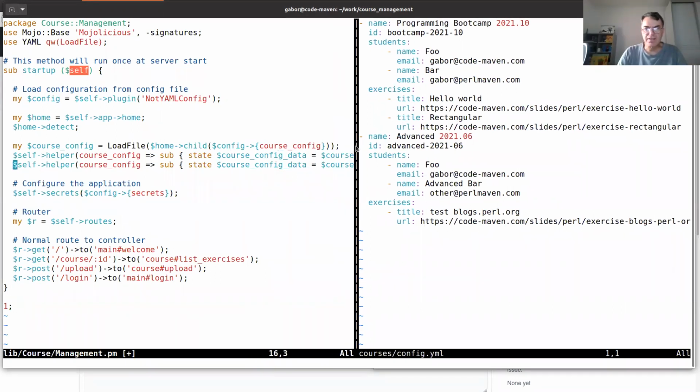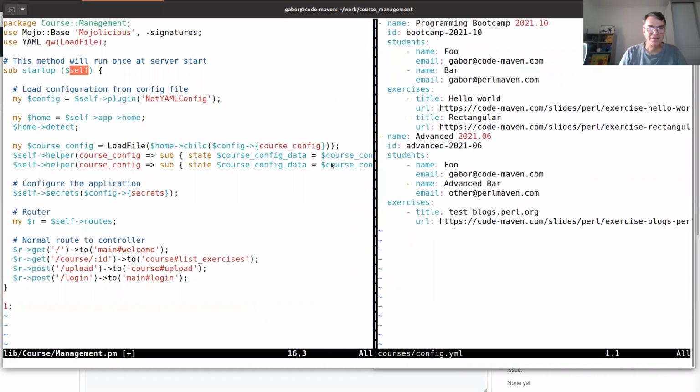So we have these courses now, the courses helper, and wait a second. That's just the list of the courses, because now that's what we have. So the course config is. Yeah, we can.